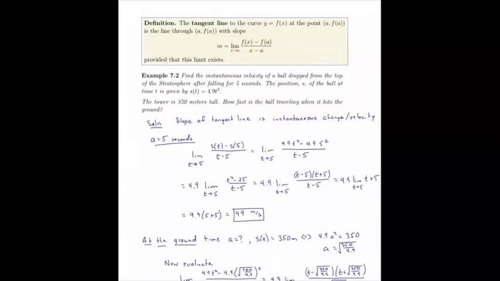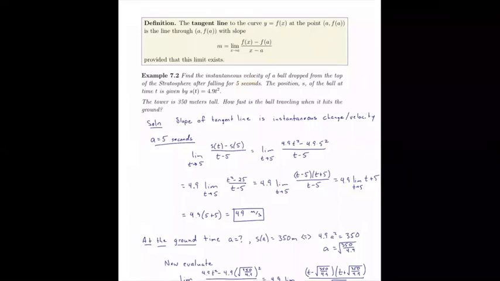So to get back to the example of dropping a ball from the top of the stratosphere, we're asked a few questions. It asks us to find the instantaneous velocity of the ball after it's fallen for 5 seconds. We've attempted this in the past to get some estimate of what speed the ball is moving. We probably did things like 5 seconds to 5.1 seconds, and 5 seconds to 5.01 seconds, or 4.9 to 5 seconds, or 4.99 to 5 seconds. And we made a table and tried to estimate what that value was.